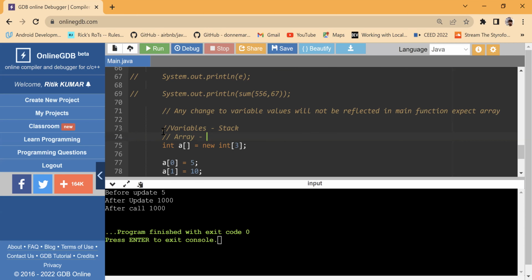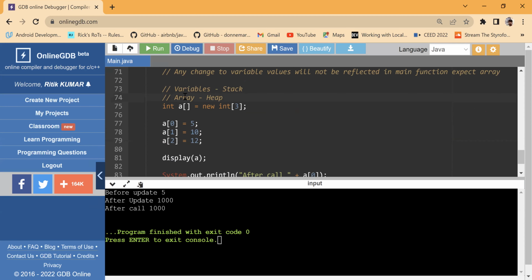Whatever is created in the heap, the compiler does not create a duplicate of it. Whatever is created in the stack, the compiler creates a duplicate of it. We'll understand memory later: what is stack, what is heap, and when to use what.